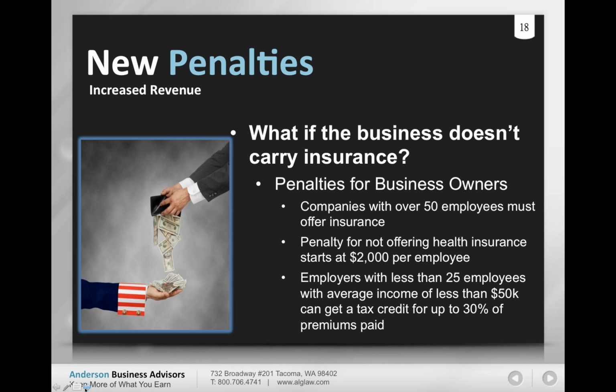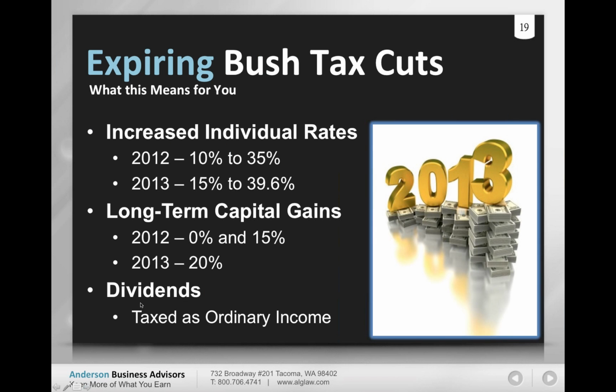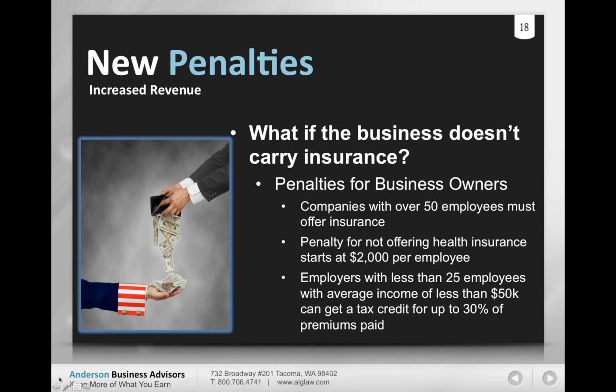Obviously, I want to provide as much guidance as possible. So if this doesn't apply to you, I'm going to keep moving on. But this is one of those things that I want to look at. The other thing on that last slide there at the bottom is that if we have, say, 25 employees or less with average income of less than $50,000, you can actually get a tax credit for up to 30% of the premiums paid. Now, this is one of those tax planning ideas I also look at because most of the corporations may be owned by a husband and wife or a brother or sister.